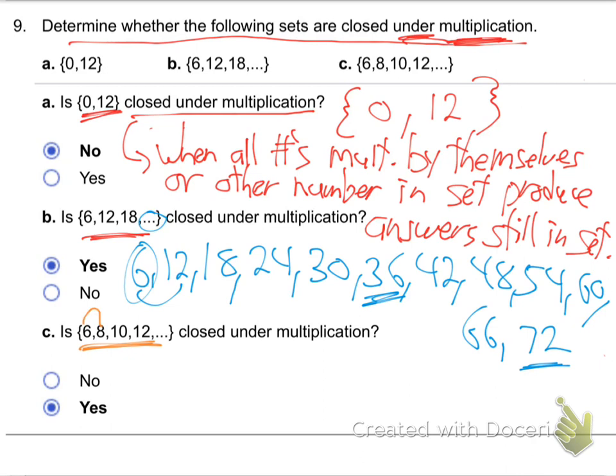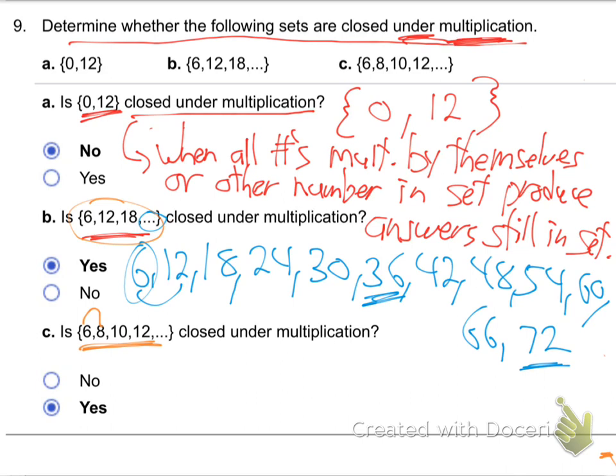Any number times, like 6 times 8, 48. Why is 48 for sure going to be in there? Because it's even, huh? Do you see how this has all the even numbers 6 and bigger? You see that? And an even number times an even number has to be even, doesn't it? So yeah, there's no way you're going to get out of that set. Because you're just multiplying even numbers with even numbers, huh? So it's got to be in there. It's closed. That's basically how you would prove this.